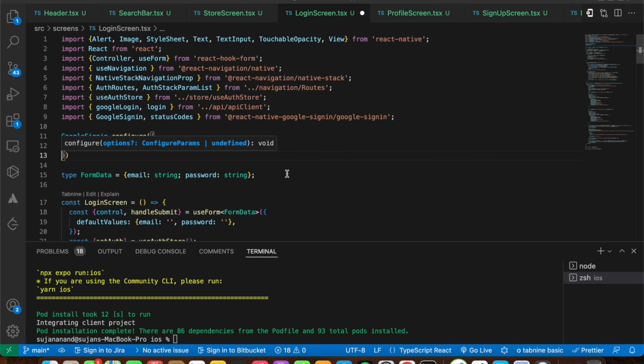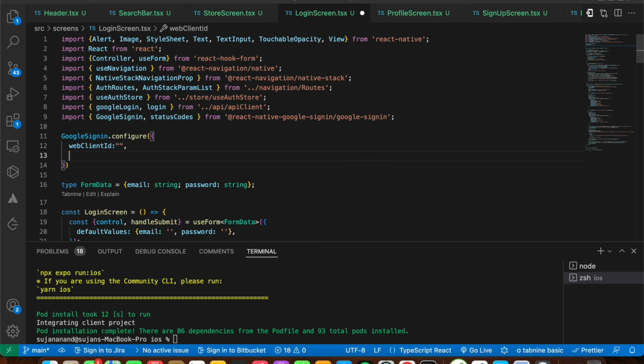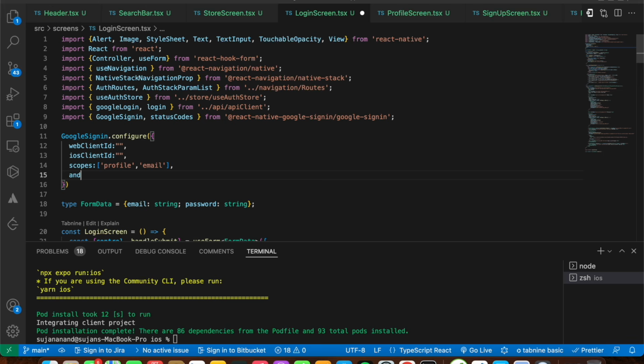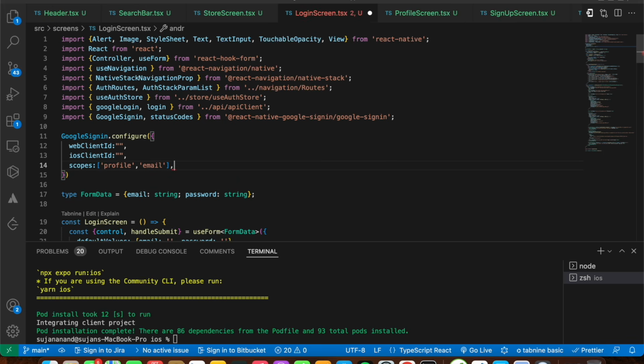This is going to be coming from the Google console, whatever you create for your web application. iOS client ID some value. I'm going to say scopes, that is whatever you need to access from the Google email. I'm going to say I need access to the profile as well as the email over here. Okay, so I don't think there is Android client ID. So yeah, just you can add in these three values. Okay, so I'll be showing you where exactly to get the web client ID as well as the iOS client ID. Let's try to save the file. So you can try to give this a try. Okay, so I'm not going to show that.